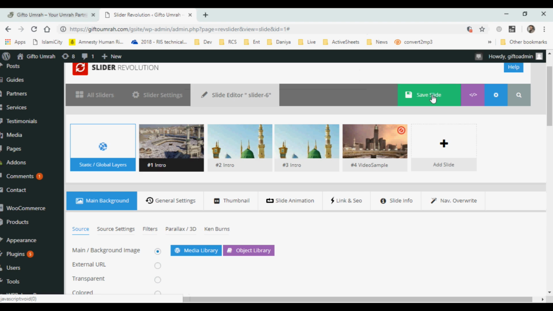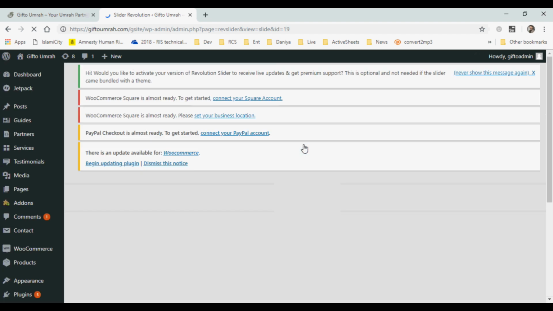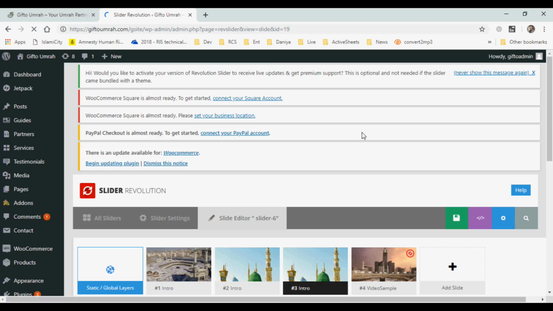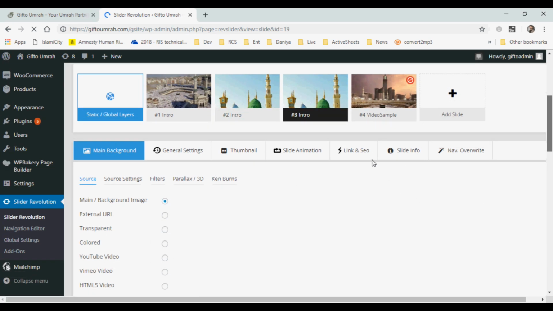But we need to save individual slides first, since we have made some changes on the first slide. So let's go ahead, go to slide number 3, which we just created. It takes some time to load.